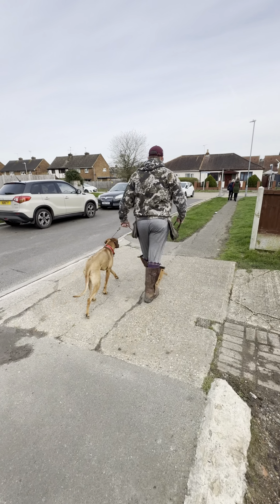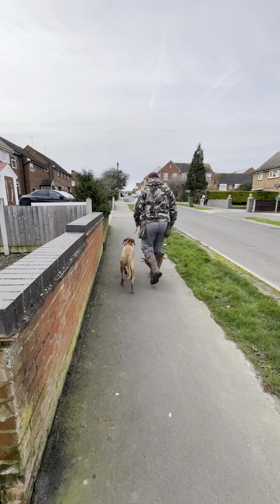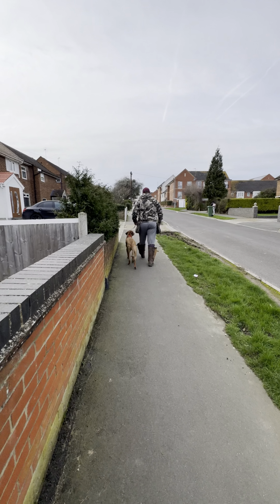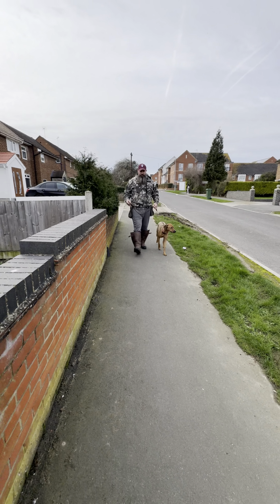So Roxy, heel. Good. She's now coming around nicely. She's understanding what heel actually means, and no longer is she pulling. So a little bit there about how we slightly change heel, pop. Good. How we slightly change the grip of the lead and how we use the lead as a tool once the dog has learnt the right position. We slightly change how we hold it, how we use it, and what we actually use it for.